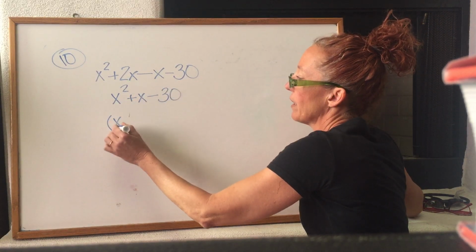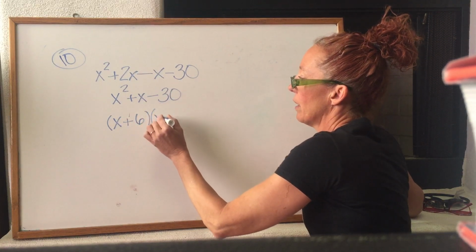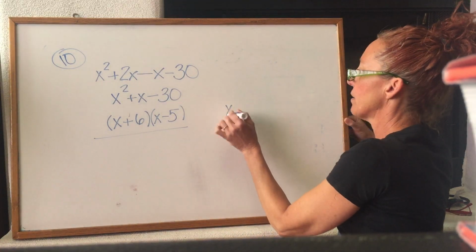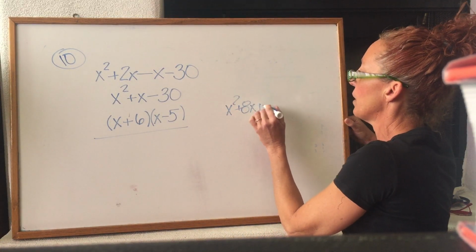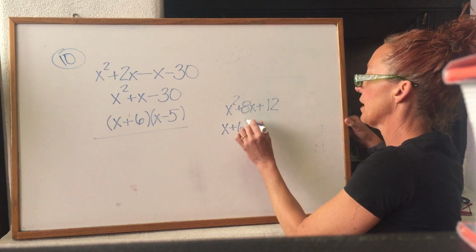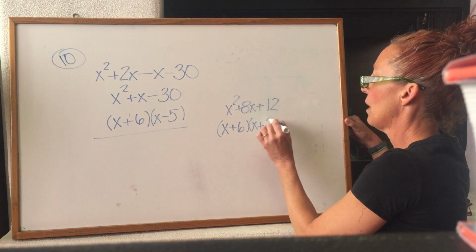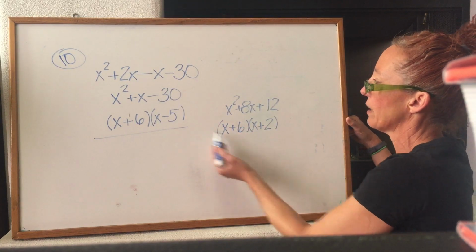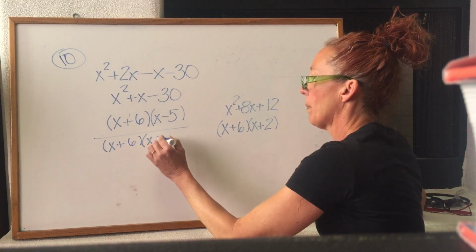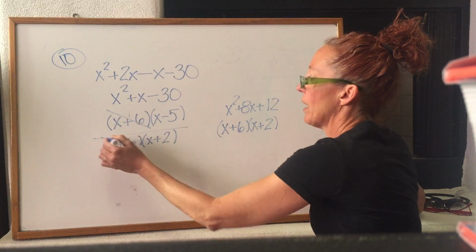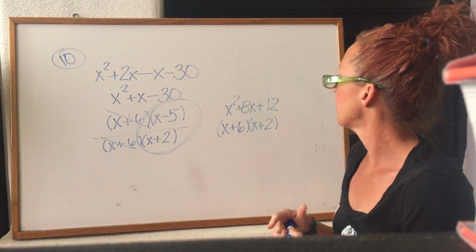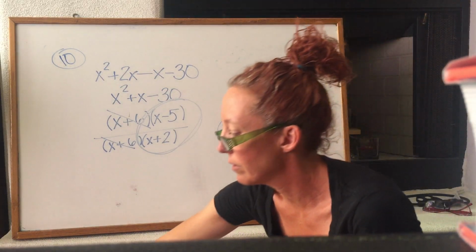I can tell that's going to factor to x plus 6 and x minus 5. The denominator is x squared plus 8x plus 12. I also can tell that's going to factor because 6 and 2 add up to 8 and multiply to 12, and so I know those guys are going to drop out. And so those x plus 6's cancel, and that's the final answer that you're going to see. All right.